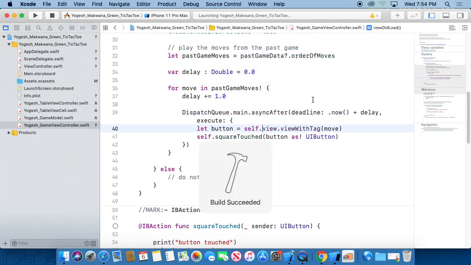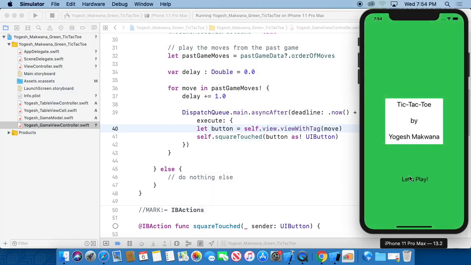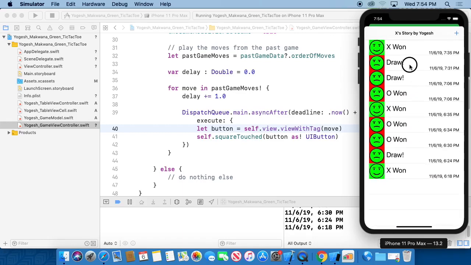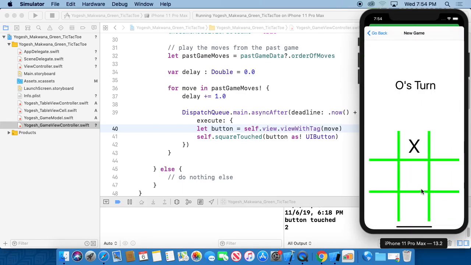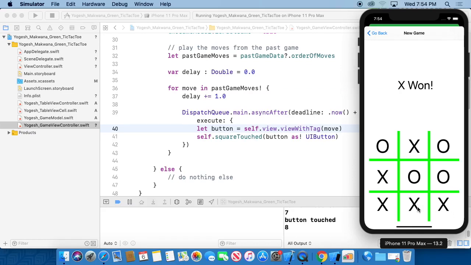Compile it. Okay, so it is reproducing it, right? See, x1, it was supposed to be a draw. So I can mess up the whole thing.